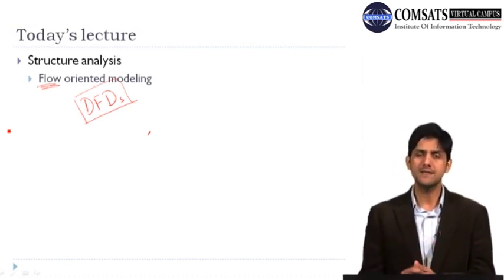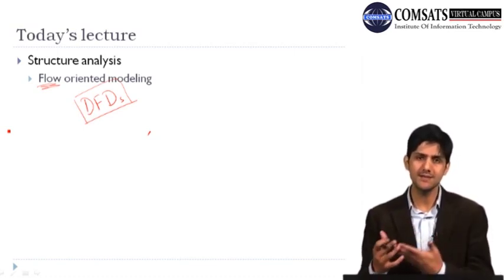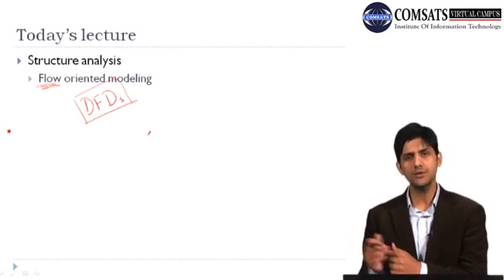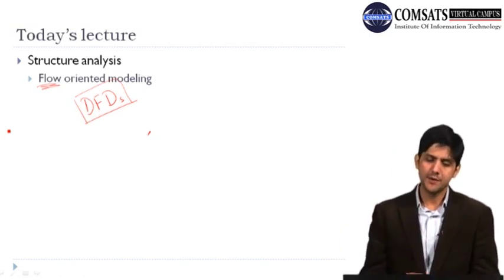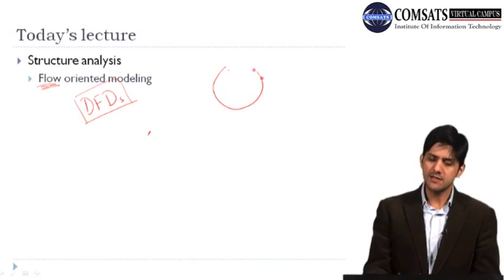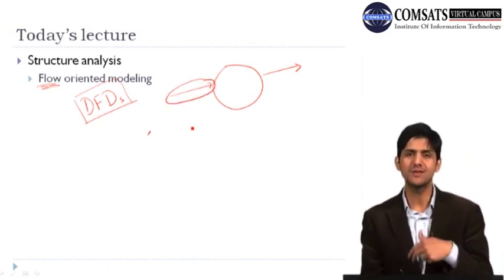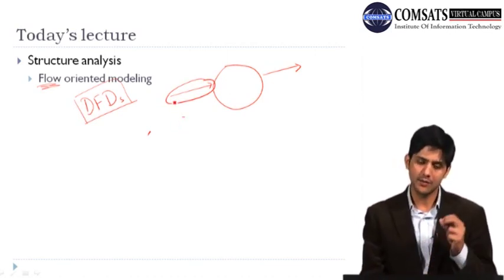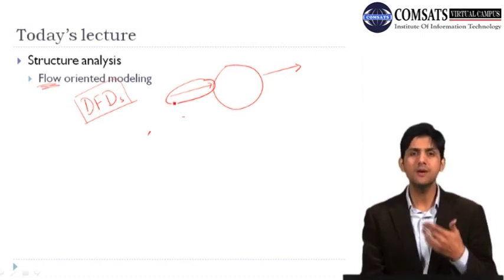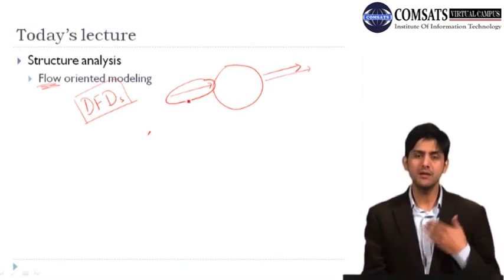So we know as requirement analysts and as software engineers that there are certain inputs being sent to the system, and when a user gives those inputs to the system, he expects something back in response, and that is the output. So if this is my system, then there is an input, and the user would expect an output. And this is what I'm interested in when I'm analyzing my system through this structured approach, or when I'm doing this flow-oriented modeling. So what I'm trying to model is the inputs to my system, how my system is going to behave, and what kind of outputs the system is going to produce. So I am interested in the flow of data.